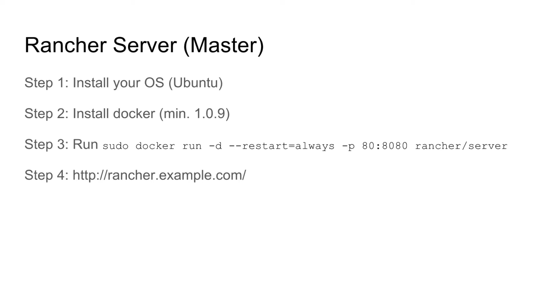So it's a very simple setup. You need an operating system of your choice. Ubuntu, Debian, or CentOS will work, and you have to have Docker installed on it. You don't need any dependency software like Java or anything else, since Rancher comes shipped as a Docker image. So you just have to run the Docker command with the Rancher server image, and your site is up.